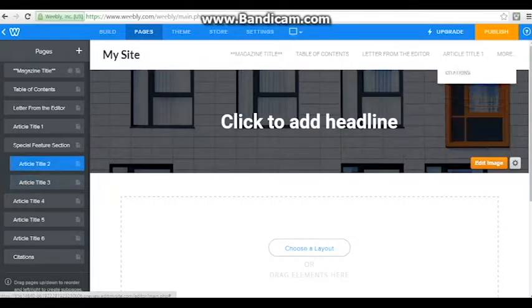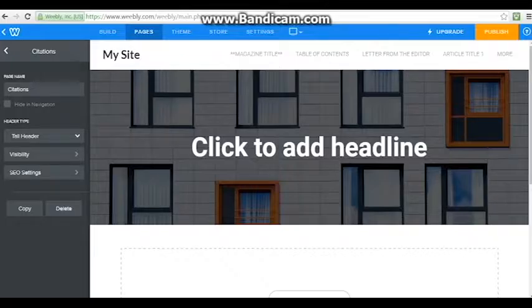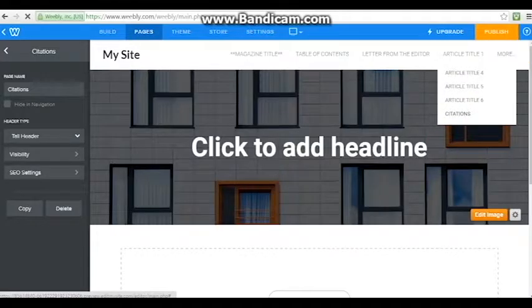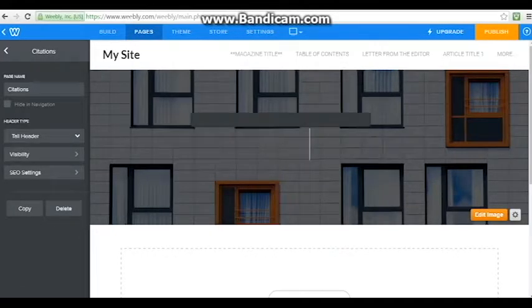There's just one last thing that you're going to want to go ahead and do for your group just to get it out of the way. Here you're going to revisit your citations page. So this is far under the More thing. You're just going to change the headline to say Citations so that this all matches up to the titles that you have for each page.